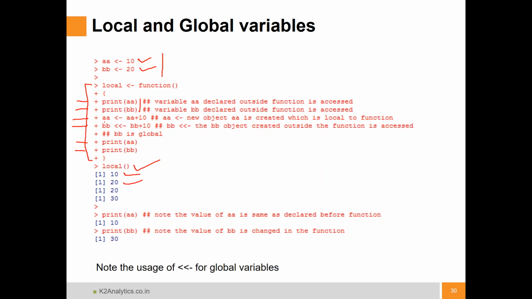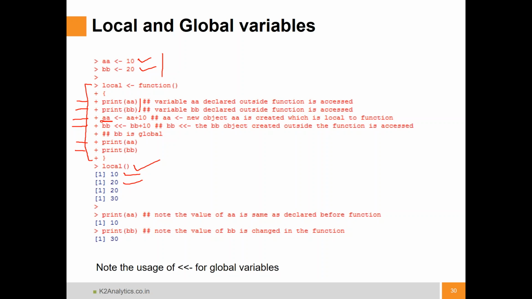Now I'm calling this AA equal to AA plus 10. Whenever there is an assignment statement, first the right hand side will get evaluated. So the right hand side is AA plus 10. What is the value of AA? 10. 10 plus 10. Now on the left hand side there is AA. A new variable AA is going to get created, to which the value 20 will be assigned. So AA will get the value 20. So a new variable has got created here.